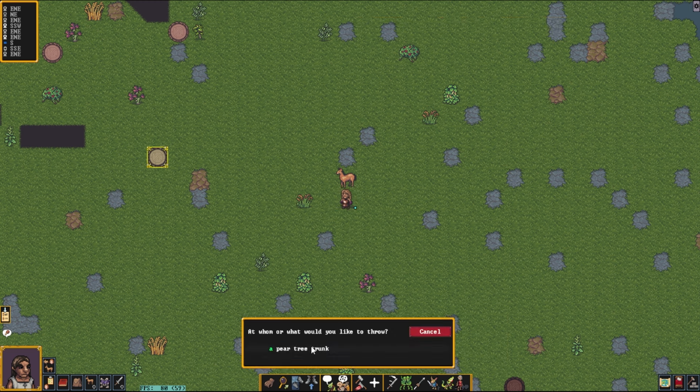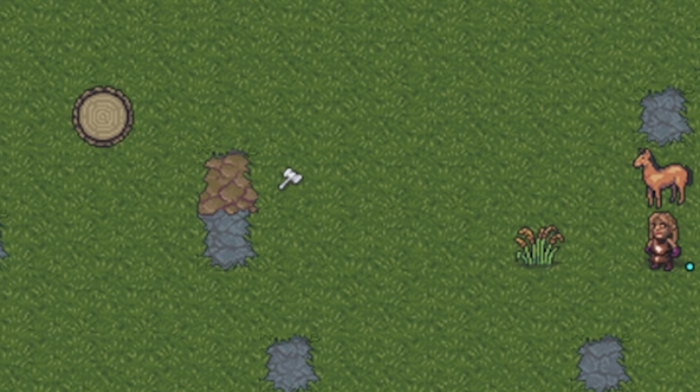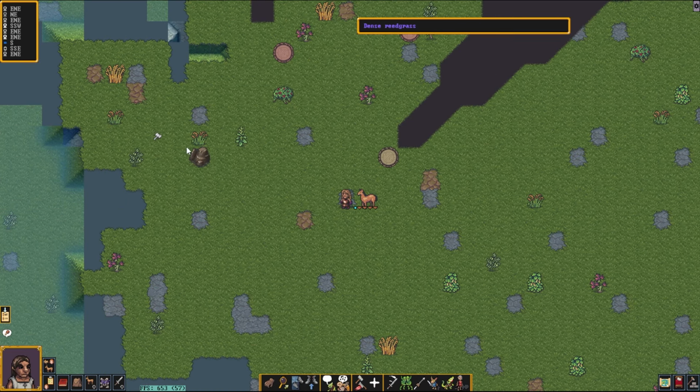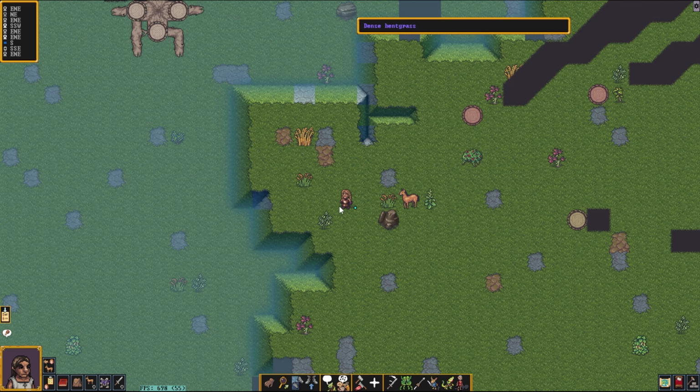When you're throwing it at an enemy, unlike the normal combat menu, which you may have encountered before, you do not get the option to pick a limb to throw it at. You're just kind of hucking it in the general direction of them. And as you can see, it looks like I missed, but I do have a pretty good arm. It went rather far, so let's go and pick that toy axe back up.